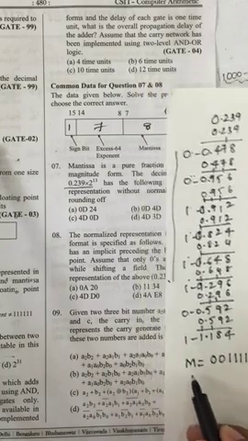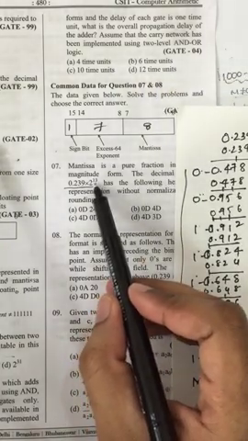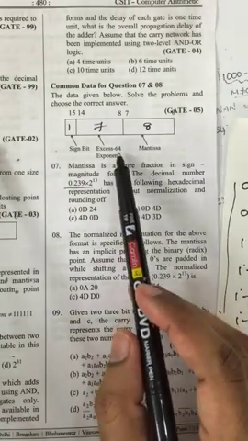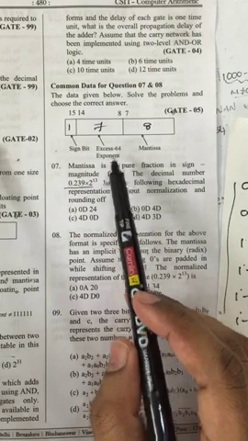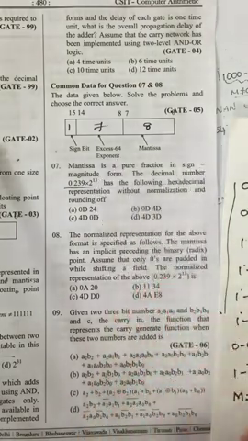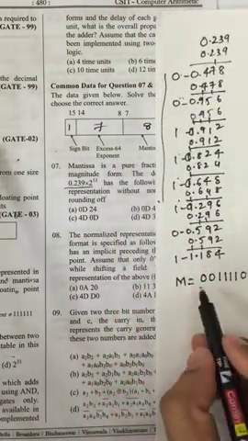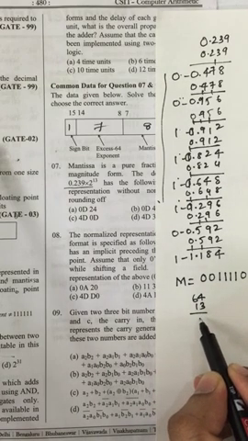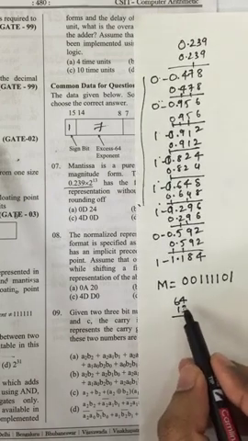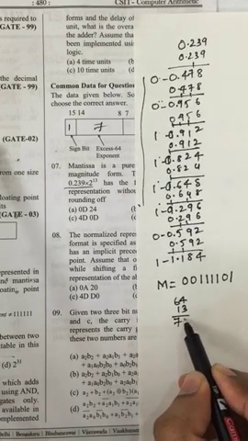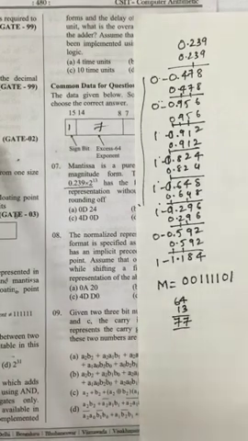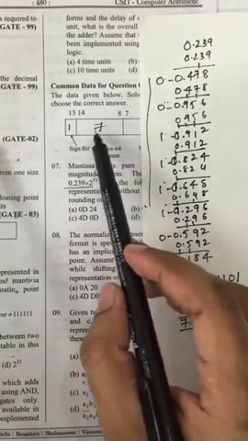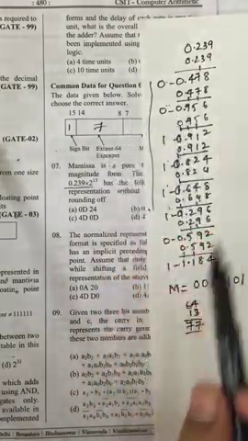Now, what about the exponent part? Exponent part is already given as 13, right? So it is given as excess 64. If you are observing this, it is given as excess 64. So 64 plus 13 has to be added. Got it? So 64 plus 13. So the actual exponent that has to be represented will now become, after adding this, 77, I guess. Right? So now how to represent this one? How many bits are used for exponent? I think 7 bits. So 7 bits are used.